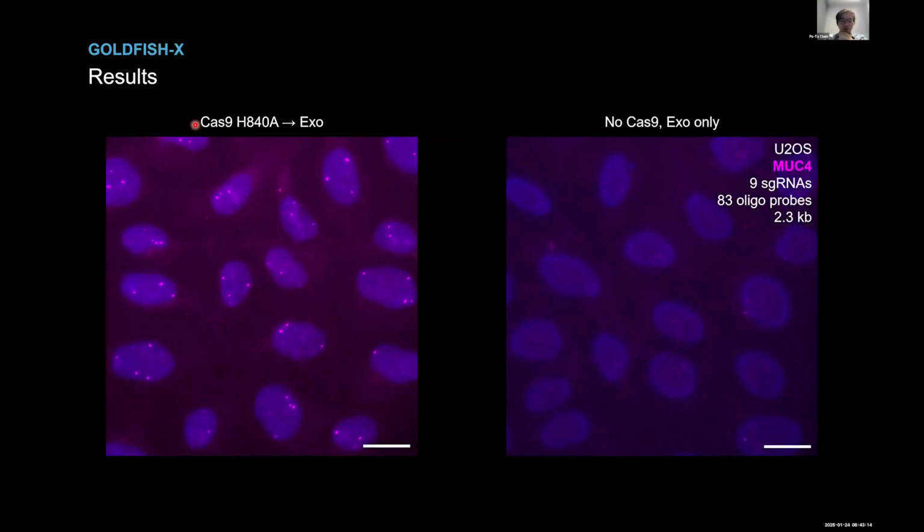And it actually works pretty well, as you can see. Of course, this came after so much trial and error and many iterations of optimization of our protocol. After we incubate the Cas9 nickase and switch to exonuclease digestion, we can faithfully generate this single-strand region for probe hybridization. As a control, if we don't use Cas9 but keep the entire protocol the same, we don't see any DNA FISH spots. So these are pretty good, exciting results.